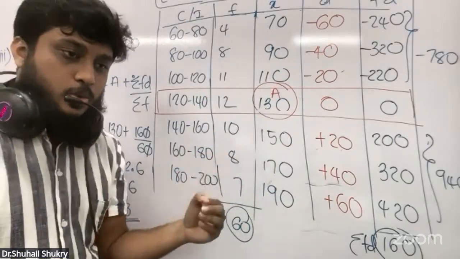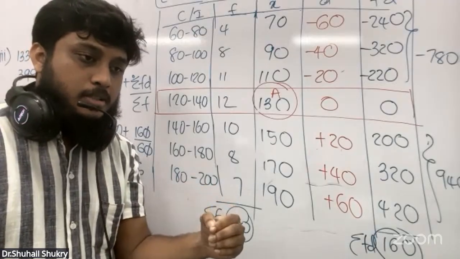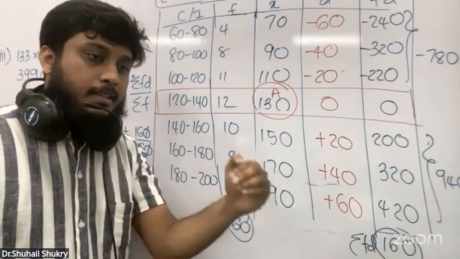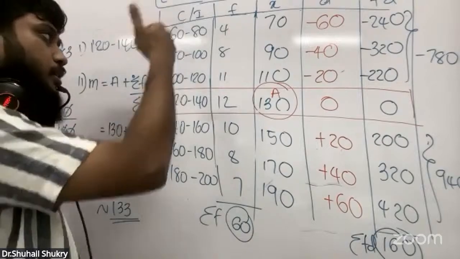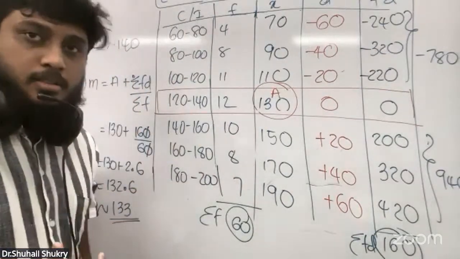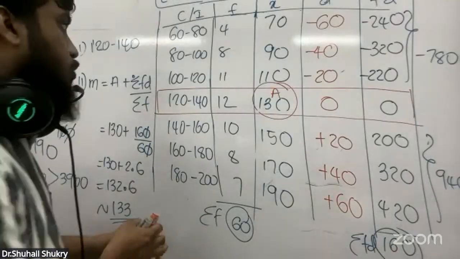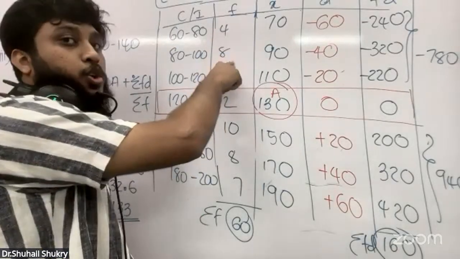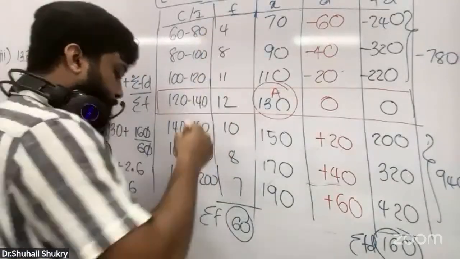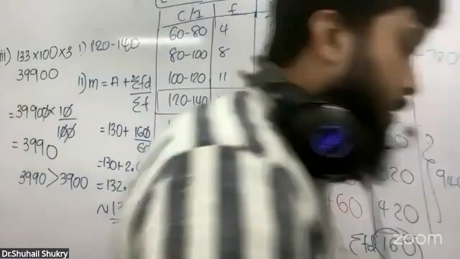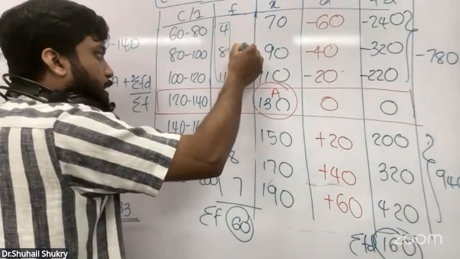So they have told us to show that the maximum number of units of electricity that may have been consumed by the 23 houses that consume the least amount of electricity. Now, out of these houses, which 23 houses have consumed the least amount of electricity? The top level houses or the bottom level houses? Top level houses. Now we'll count the houses. 4 and 8, how much? 12. 12 and 11? 23. Then I'll use a green color. And these are the 23 houses which have consumed the least amount of electricity.